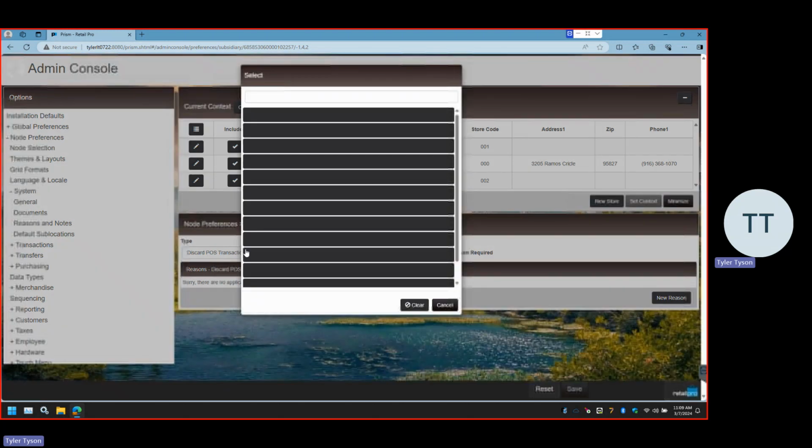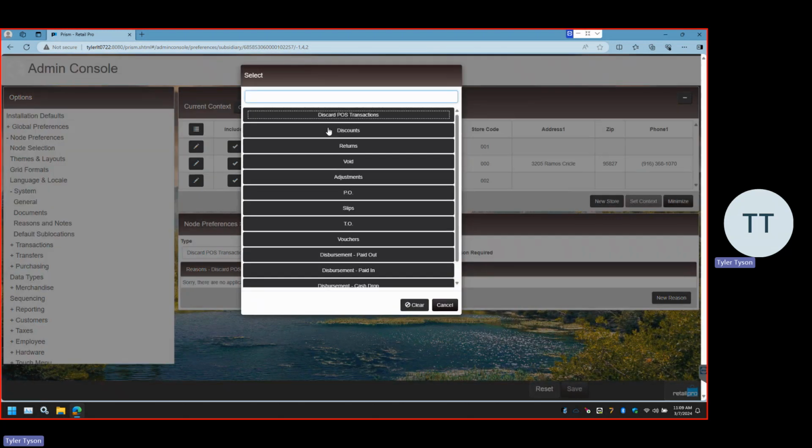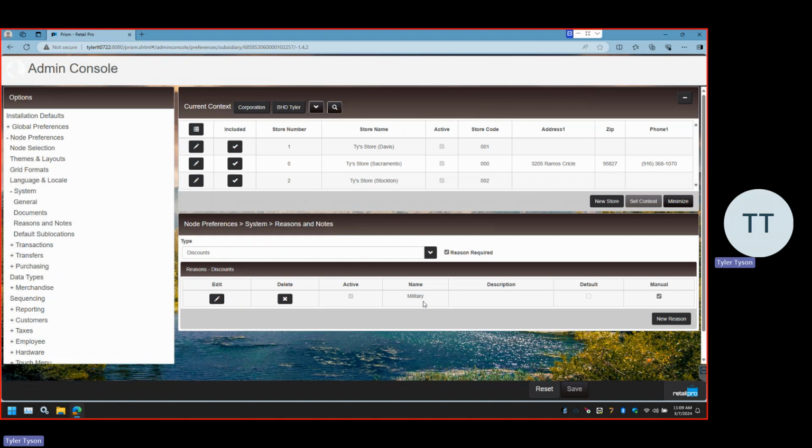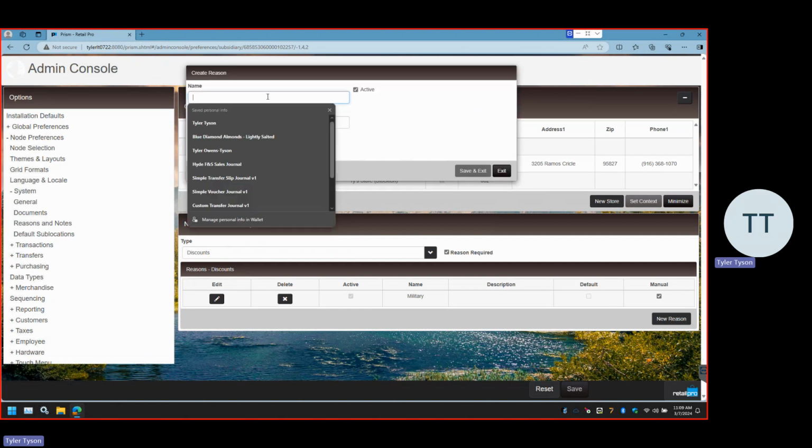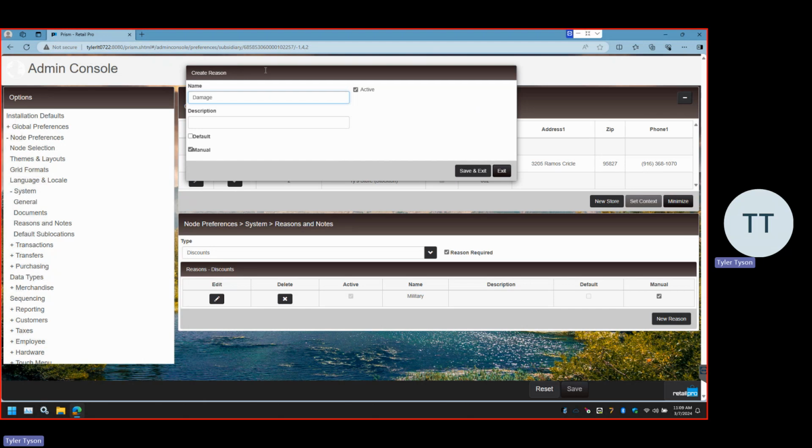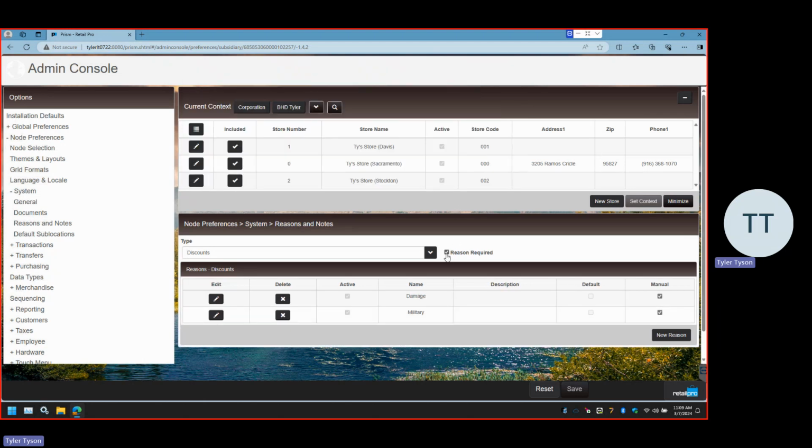And right now for discard, there's nothing to display, but we'll switch to discounts under the type drop-down menu. And maybe I do a damage as well, right? Now the question is, am I really requiring a reason? So we could turn this off and I won't have to use a reason for promotions or manual discounts. If I turn this on, both situations will require me to pick from my list of reasons. Why is that important? Well, we'll talk about that in the next section. I'm not going to require a reason at this time, but we will be using them.